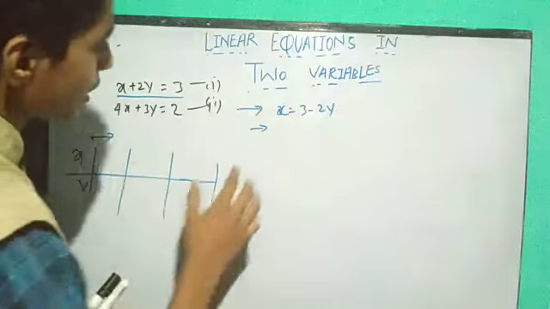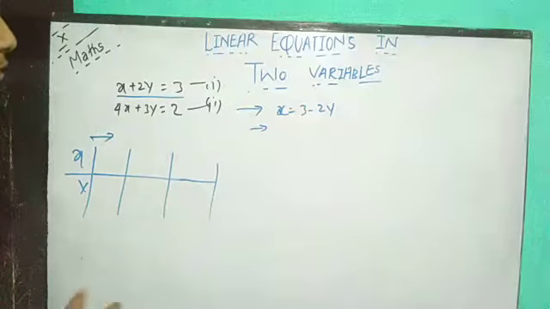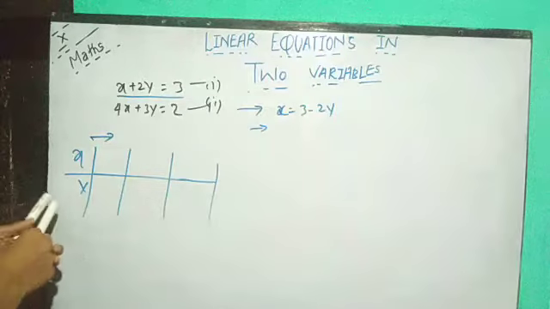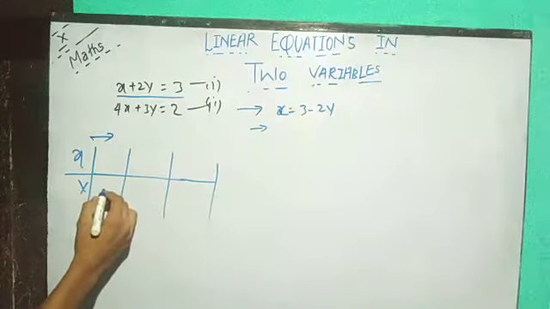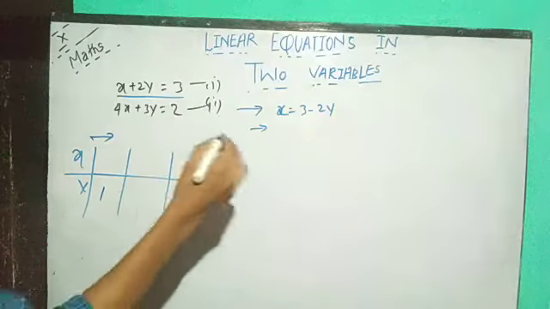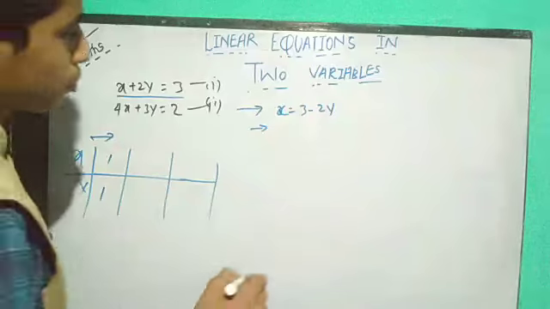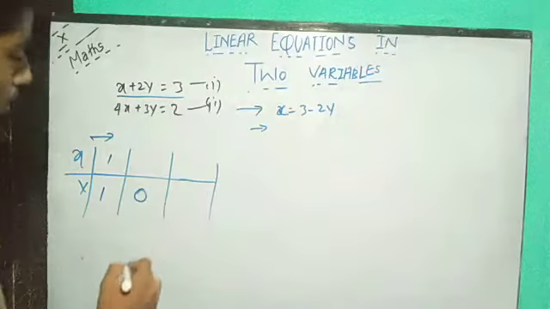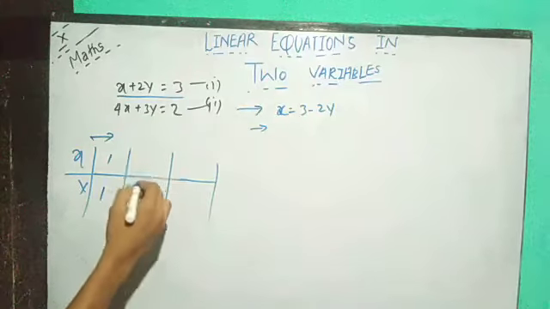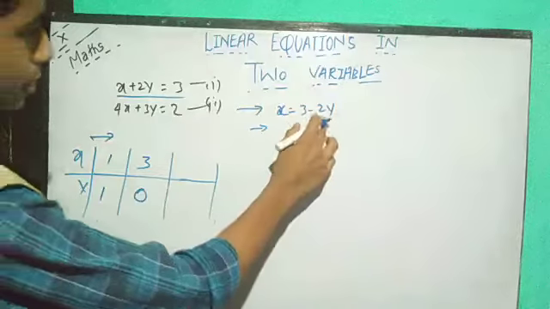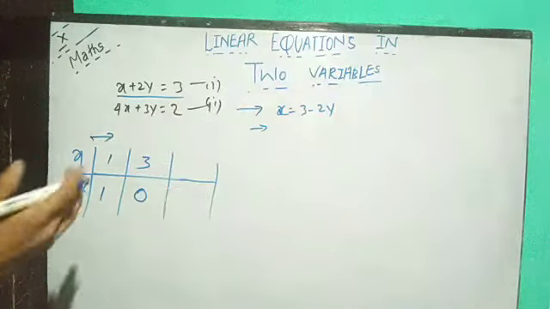Now we are going to solve this equation first. Here, suppose we take y as 1. So what we get is 3 minus 2 is equal to 1. Is that clear? And now suppose we take y as 0. When we take 0, then 2 into 0 is 0, and 3 minus 0 is 3.